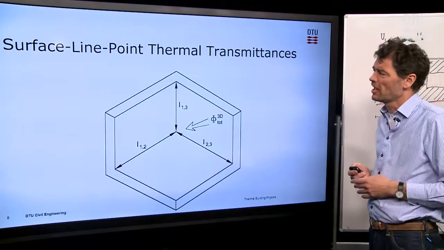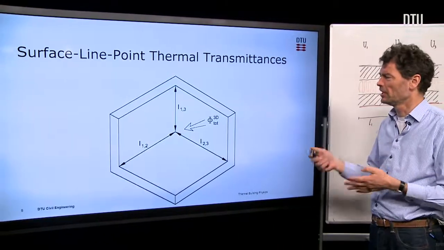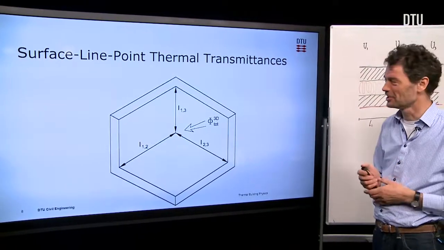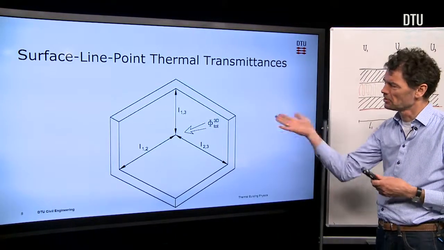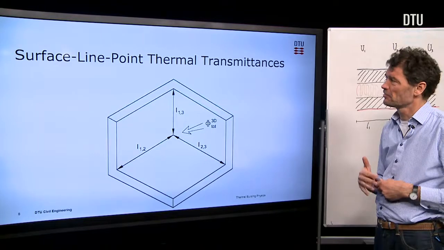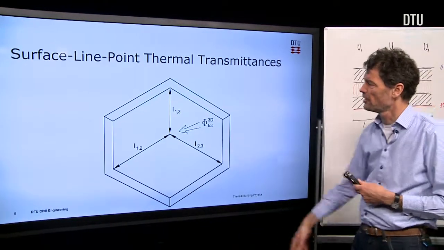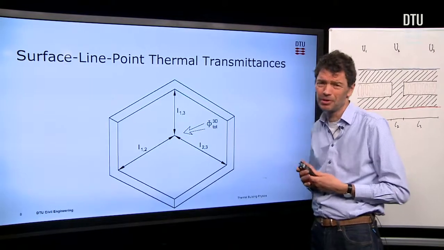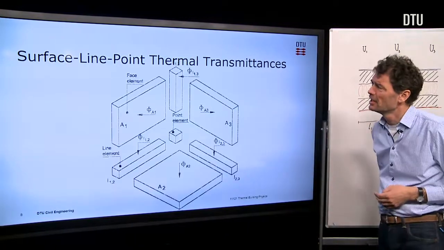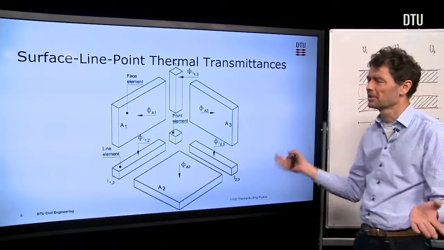So how to calculate this? Here is a corner, leading a little bit to that point of the geometrical thermal bridge. But generally we look upon, for calculations, thermal bridges in a way like this, that we have the surfaces, we have the joints, the linear joints, and then we have points where also there are thermal bridges. And calculation wise, we split it in such a way.